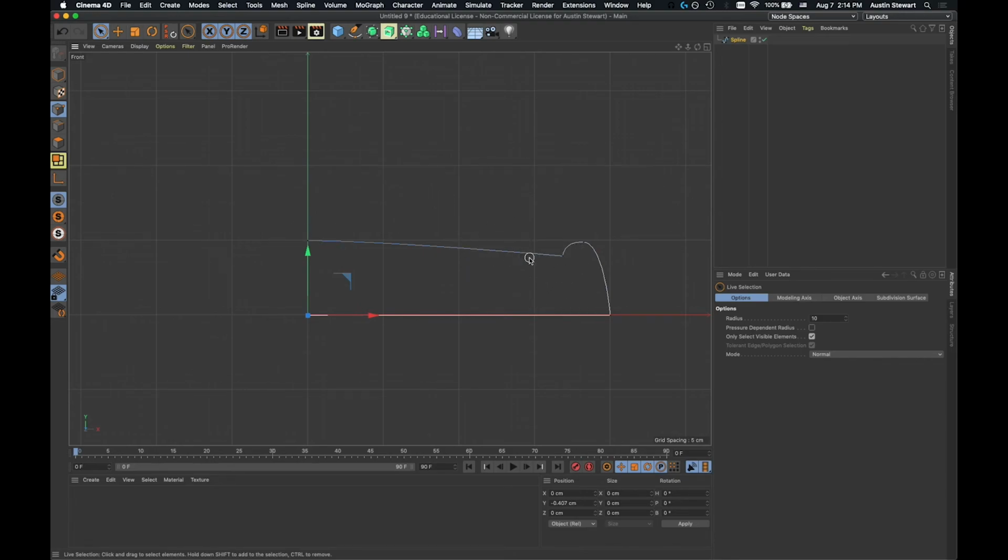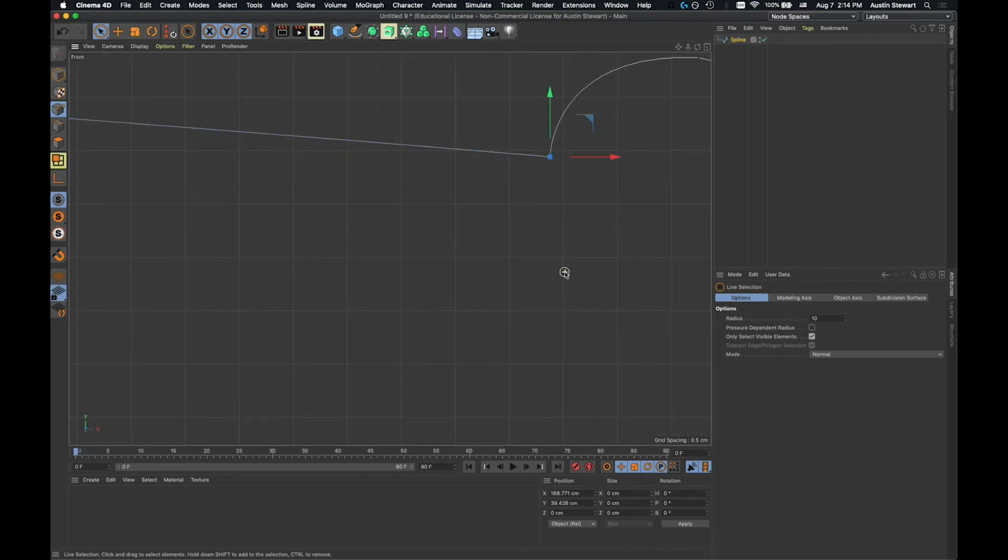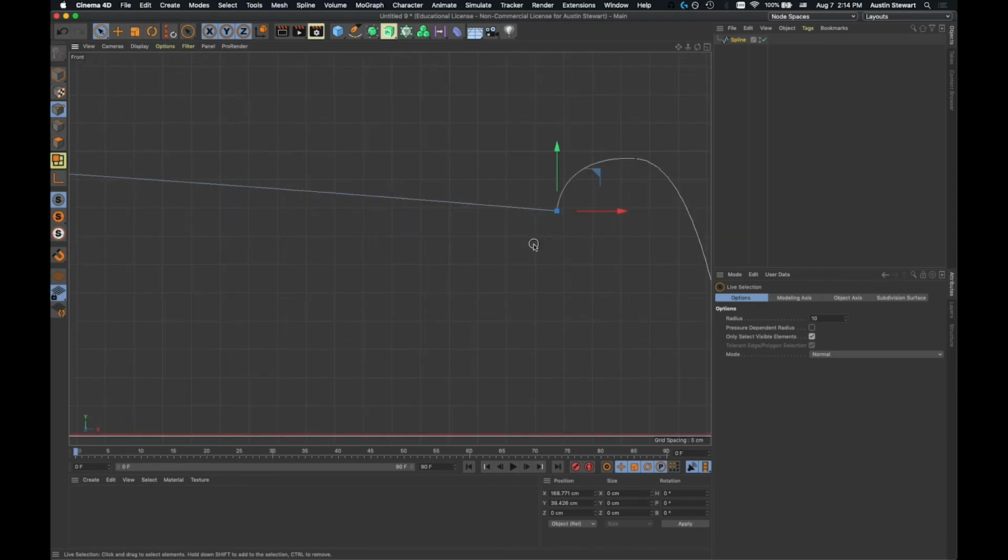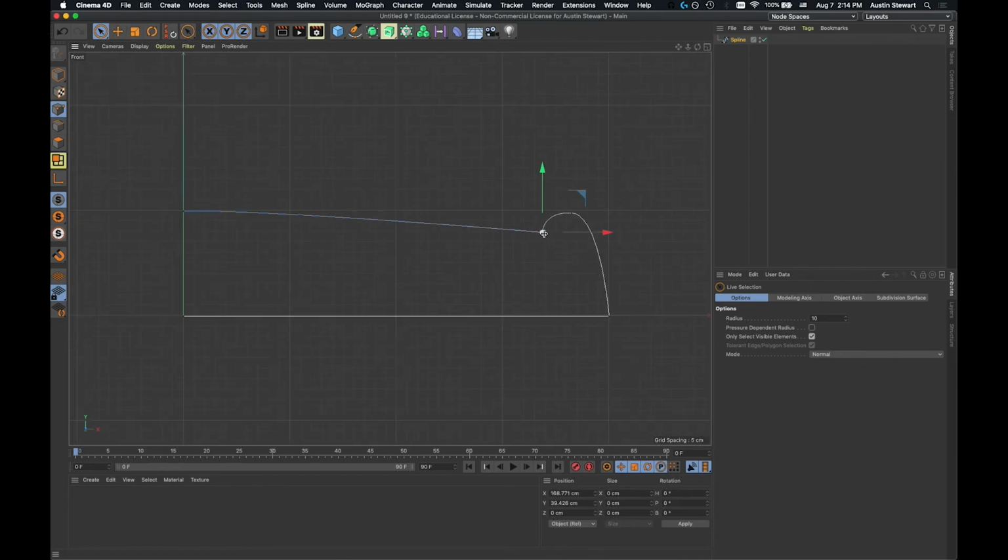Now there's this other issue here where most eyeball lenses actually have more curvature to them than this. So I'm going to select this point here. And one of the issues is this is a hard corner, so I don't have handles, so I can't adjust it.